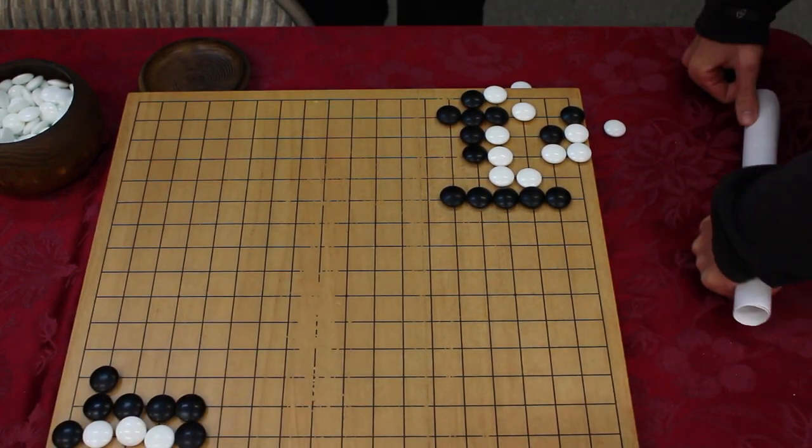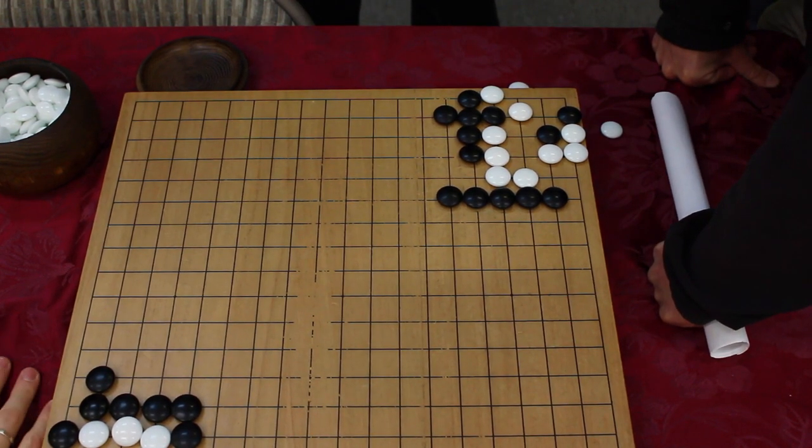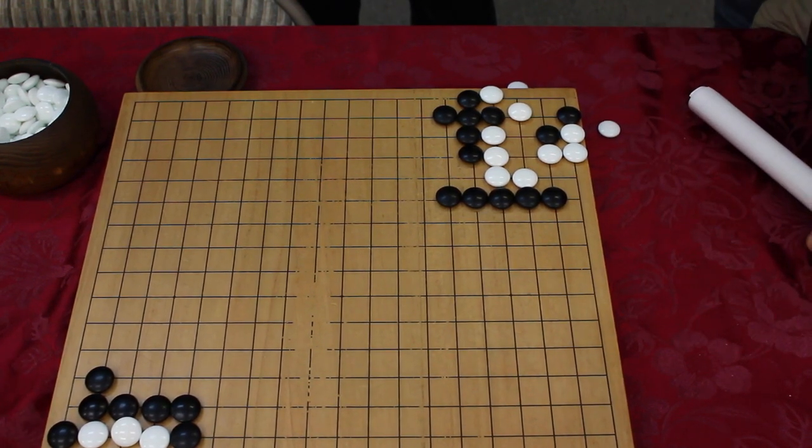Up here. Shortage of liberties. Let's go! What's a great way to make people short of liberties? Cut them all into separate groups. Then their liberties are not added together.